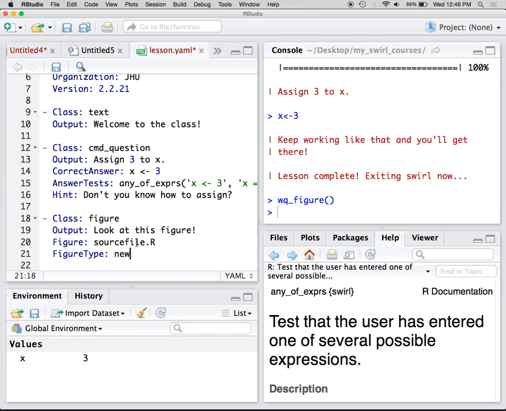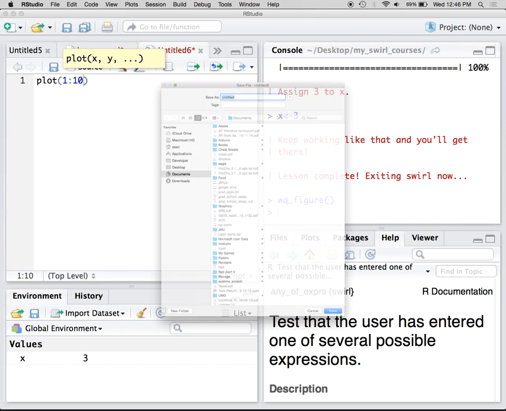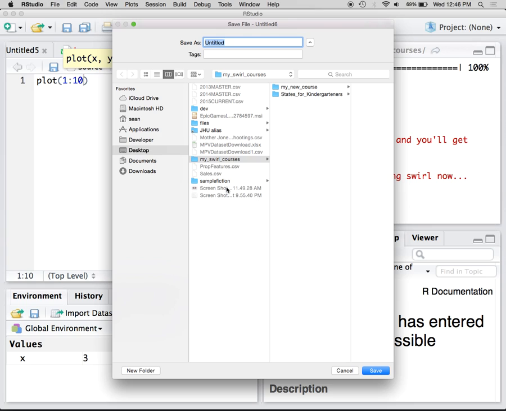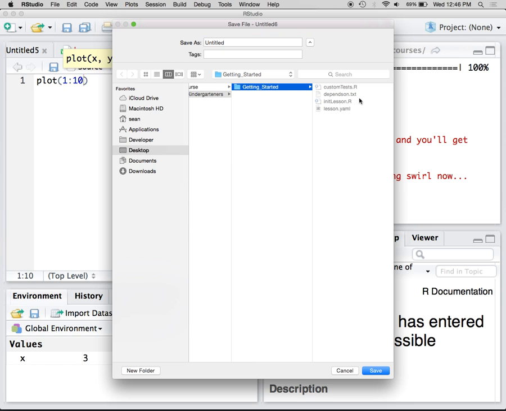So if I go, this is going to be my source file.r, so I say to make some plot, and then I save it in the lesson directory. You can call this file whatever you want as long as the file name matches what you've specified in the YAML. So actually, I'll change that.